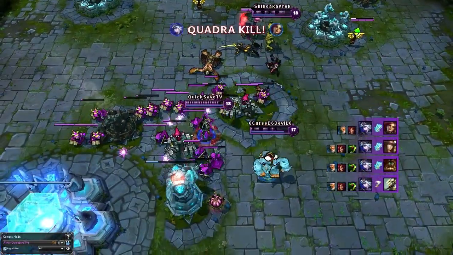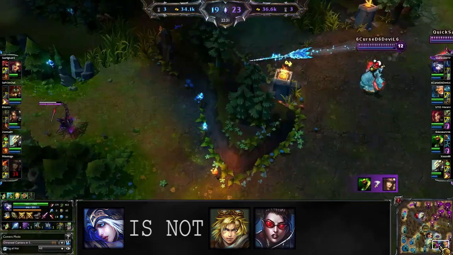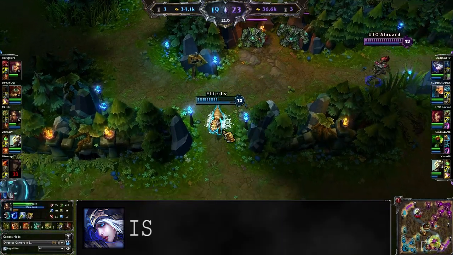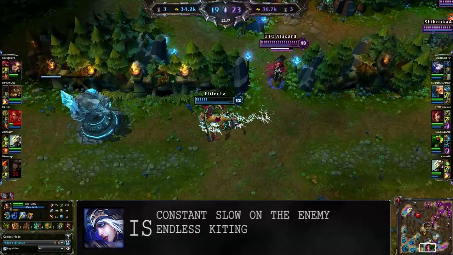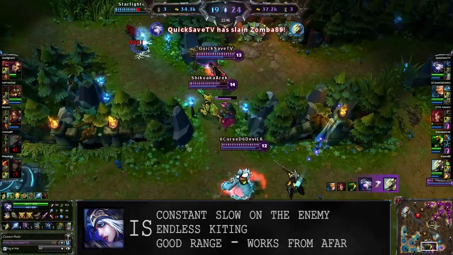the global ulti. Ashe cannot be as mobile as Ezreal or Vayne and should not be played as such. Ashe cannot be as bursty as Draven or Corki, so don't expect to dominate early or mid game. What Ashe can do is apply perma-slow to her target and kite any champion that has no gap closer to no end. Her range allows her to keep her distance and work her way through the enemy team.